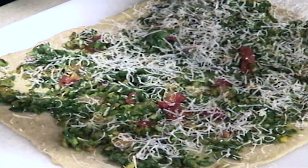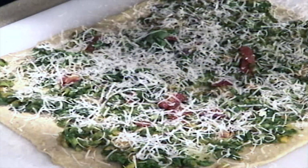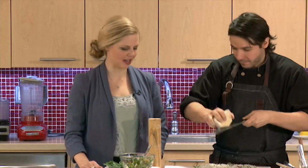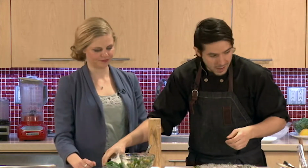If I sneeze, it would blow it right off. It's that light. And that's optional if you didn't want to use the cheese. No problem. You have some big flavors that are already in here. Absolutely.